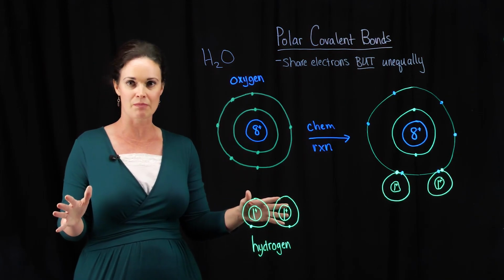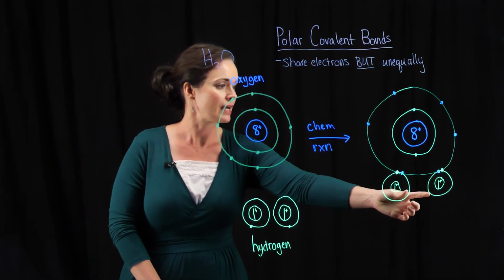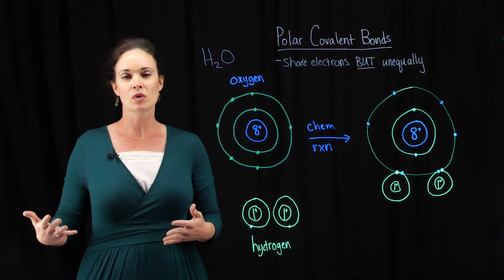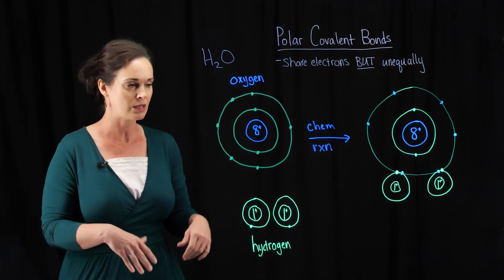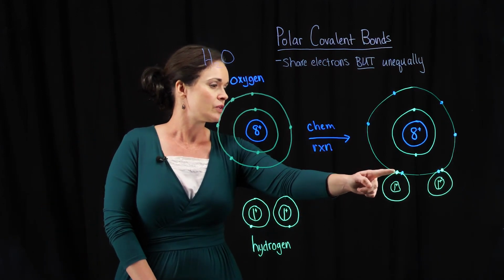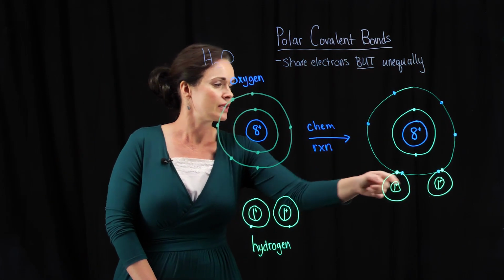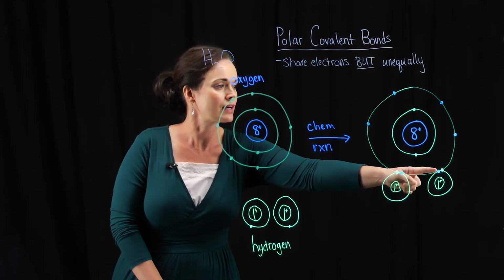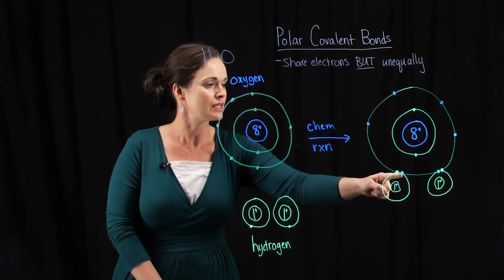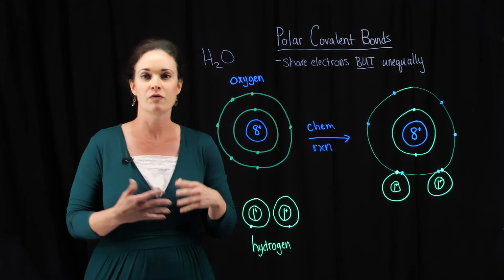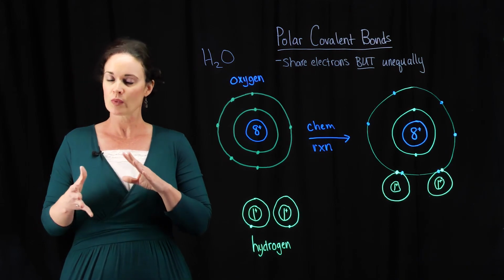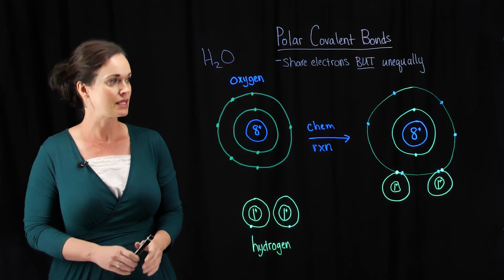So oxygen is happy. But if you look at what's going on with hydrogen as well, before we talked about the hydrogens, they need 1 more electron, and then they're going to be full, they're going to be stable, that's what they want. And if you look at what's going on here, we have each of these hydrogen atoms sharing one of oxygen's electrons, and that really is giving them each a full outermost shell because they've got 2 in the shell. Here's where the polar covalent bonding comes in.